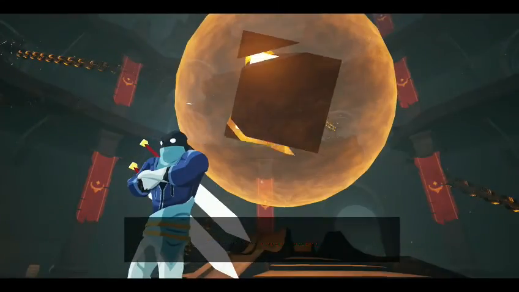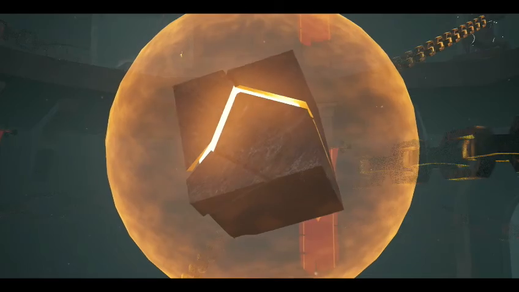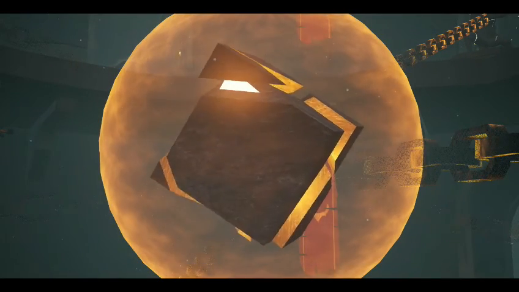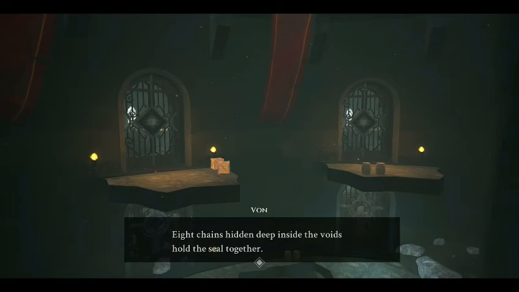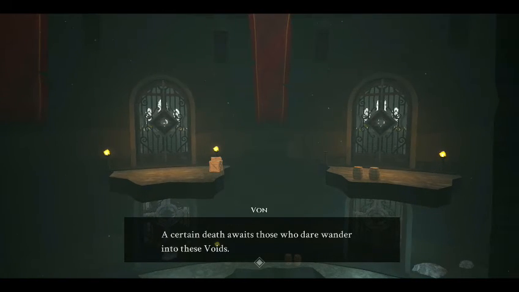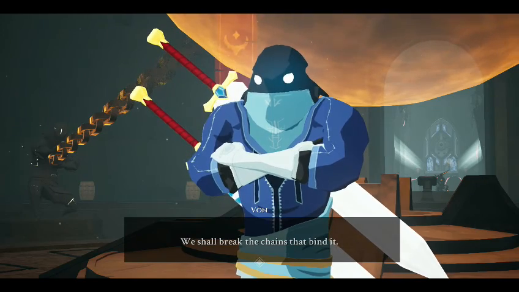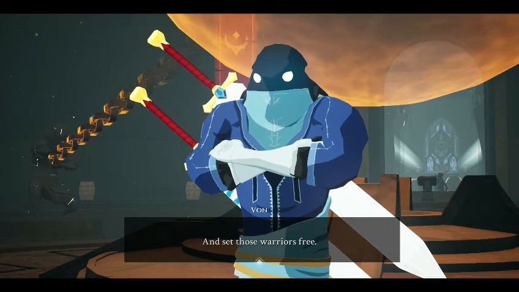Goodbye, everybody. It is a gate to a mysterious land that has been sealed for centuries. Long ago, many of our bravest warriors were trapped inside in a battle for Penumbra. Eight chains hidden deep inside the voids hold the seal together. However, a certain death awaits those who dare wander into these voids. Warrior, we shall break the chains that bind it. We shall release the seal and set those warriors free.